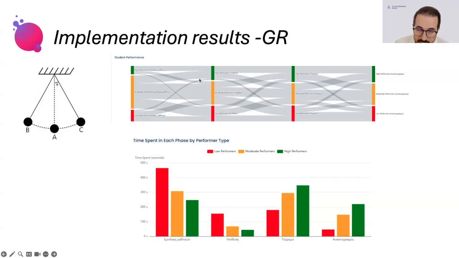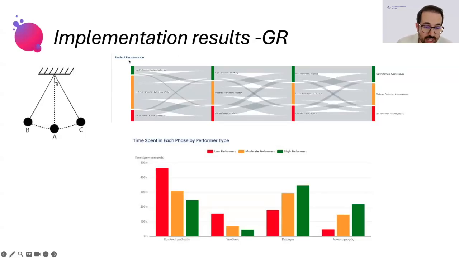Now, before I say anything, please let me say that because of the nature of this scenario, we merged two phases, the analysis and the experiment. So it's here. But for all the scenarios that you will see in the platform, there are always 5 phases. That was the first one to run, and it was a bit difficult to have one experiment and then the analysis. So we merged the phases. If you see 4 phases here, it's because of that. But the main concept is still the same.